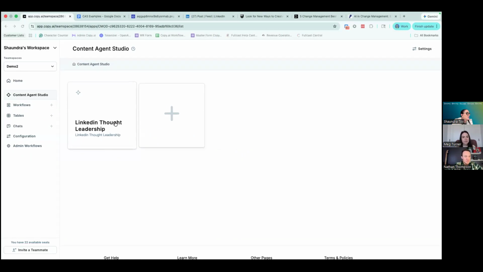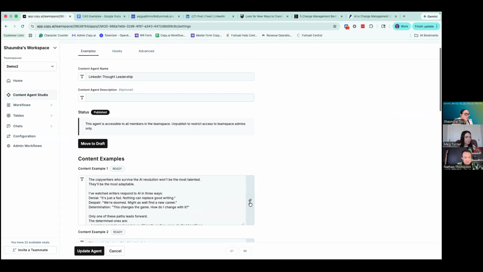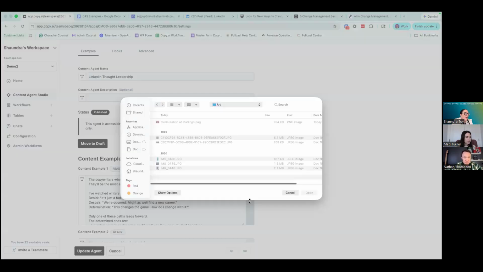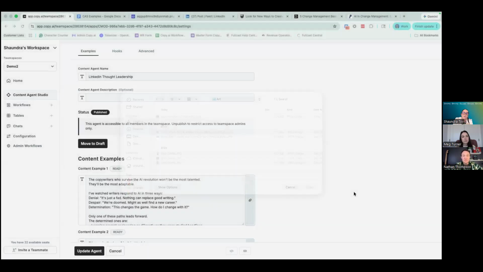Let me just show you here in the settings. You see this little paper clip? You can go ahead and attach a file instead. Now, it'll definitely take text files, rich text files, and it will take PDF. You have to be cautious though of having it accept a PDF because often PDFs have graphics embedded in them. And I'll give you an example.